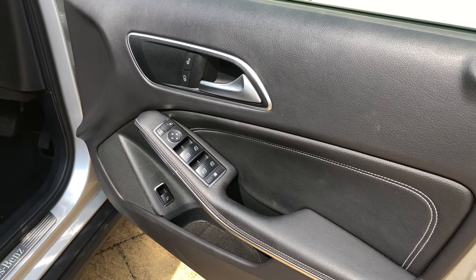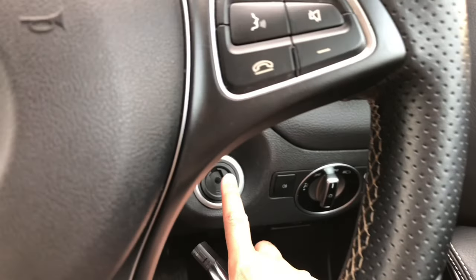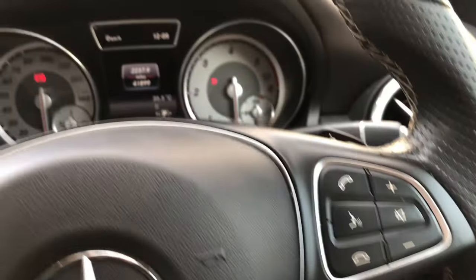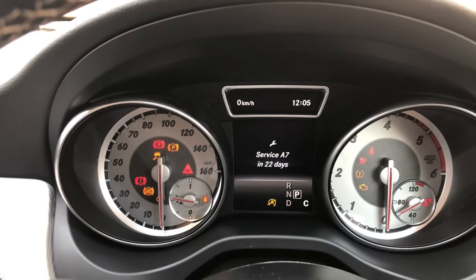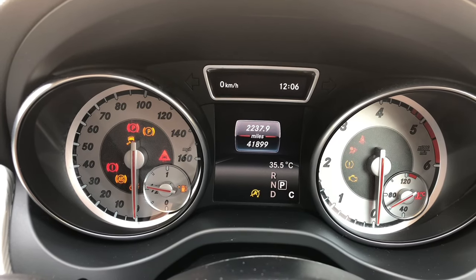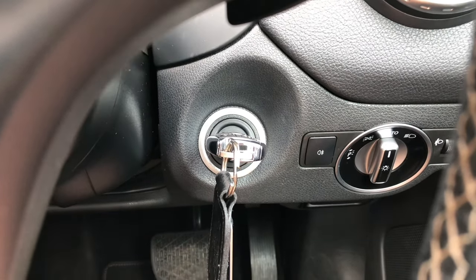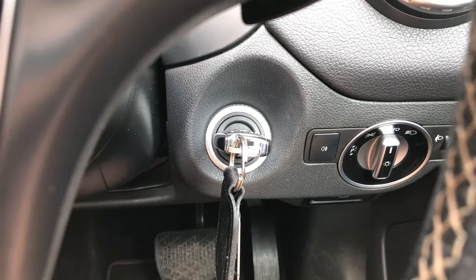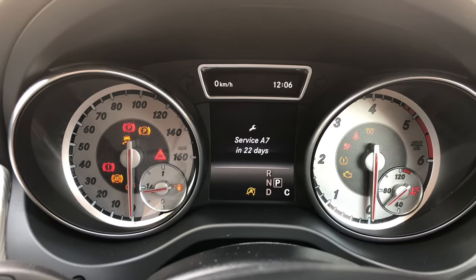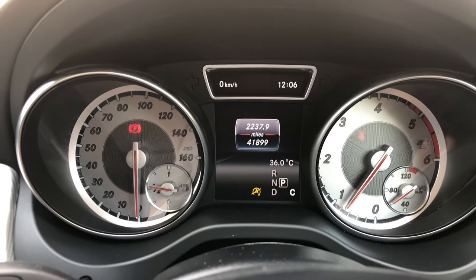Now I'm going to go through all the main features on the front of the car, starting with how to start the car. Some cars may have a start button here, but this car was an option with that, so I'll put the key in. When I turn it, you'll see these lights come on — you should never turn the key all the way around in one go. Always give the car a moment. When you start the car, you're looking for that little light to go away, and then it's ready to start.